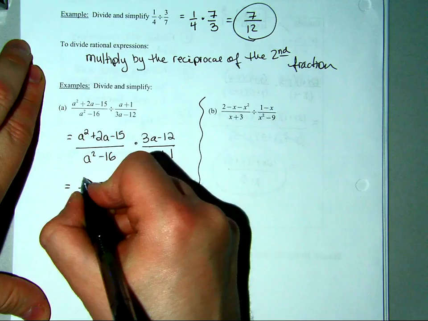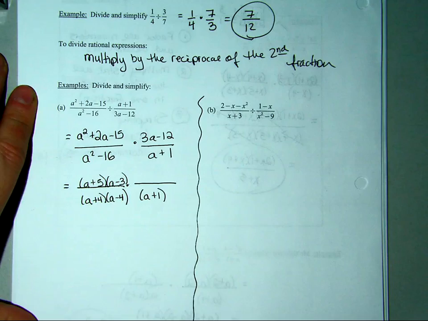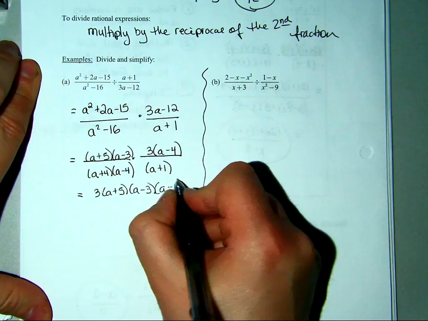So you could skip the next step. I'm not going to. I am going to just multiply stuff, so put everything together in one big fraction. So 3 times a plus 5 times a minus 3 times a minus 4. Again, I want to put the 3 out front, mostly just so I don't lose it. Joey, now what? That's gone. That's gone. That's the best I can do. That's okay. We're just going to get 3 times a plus 5, a minus 3 on the top, and on the bottom, a plus 4, a plus 1.